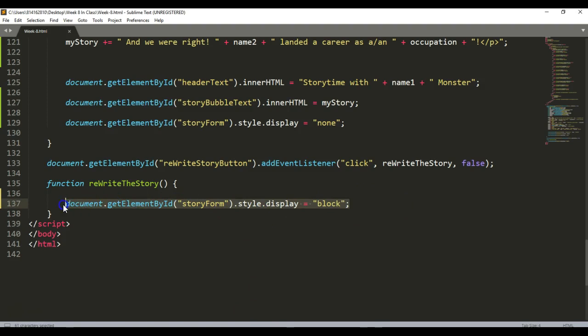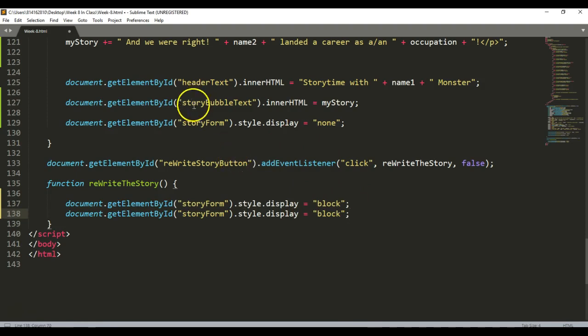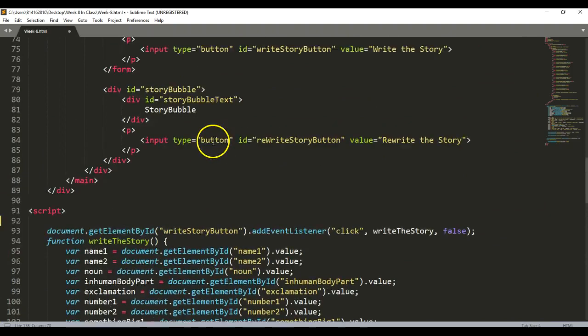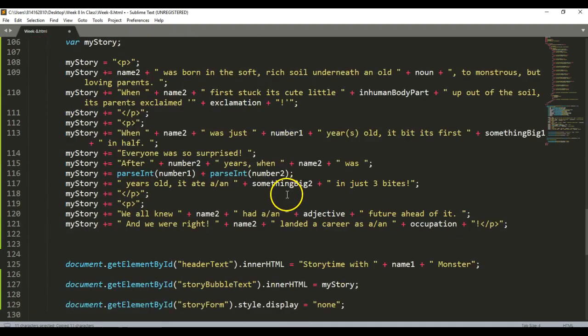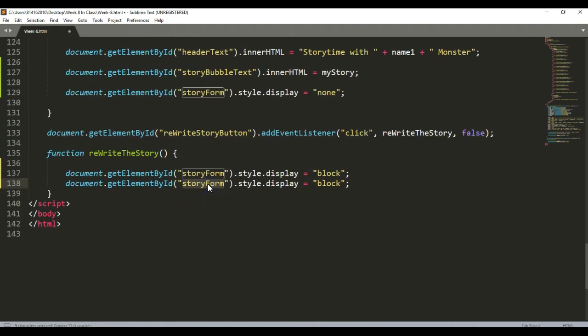The easiest thing is to just copy, paste, and then set my story bubble. Which item is that? I want the whole story bubble, so that's that one right there. Story bubble, set my display to none. Okay, go ahead and try that in your browser and tell me if it works.